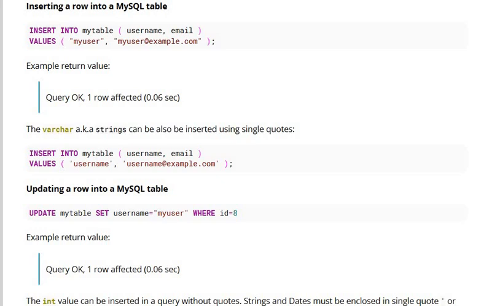If I want to make a change to the data inside the table, whatever data I inserted, I can do it using the update command. So update table name set. What do I want to change? I want to change the username. Username is equal to, and where you need to specify the condition, where ID is equal to 8. Each and every command in MySQL must end with semicolon.